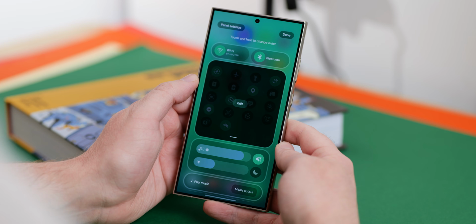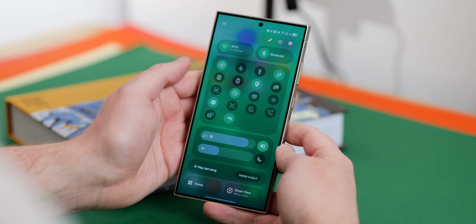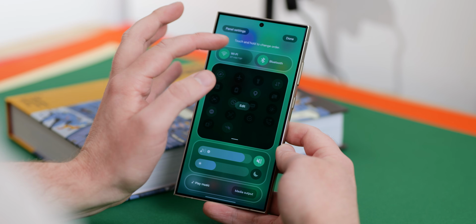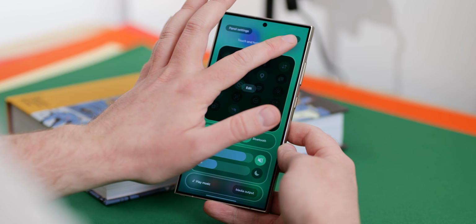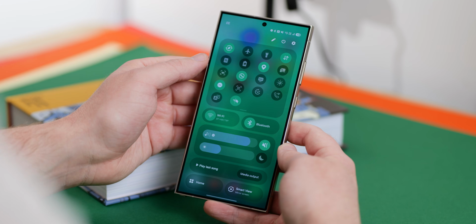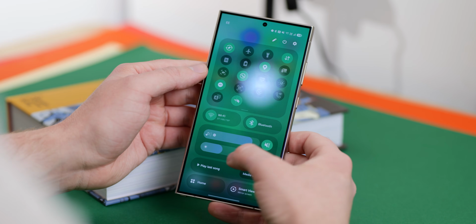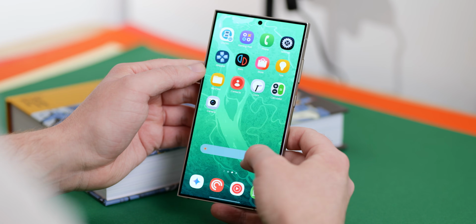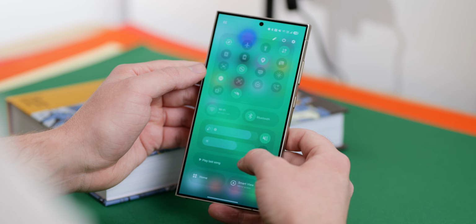Hitting the edit button lets you tweak the quick settings panel, just drag down on that little drag bar and adjust the order and positioning of those key sections. You can actually move all of these around if you want to. You can have the quick settings right at the top, quick settings at the bottom, whatever you think is the most accessible for you. I think it's an important change as many Samsung fans may dislike this new layout, so you're not losing full customization, but there is a definite visual change here and usability change.